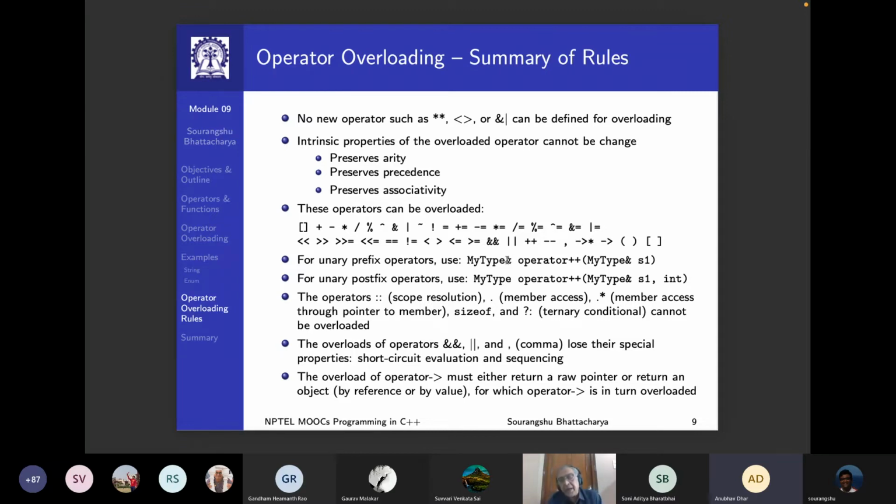And if it is X plus plus, then it becomes X dot operator plus plus with int within the brackets. Right? So that is how it differentiates.